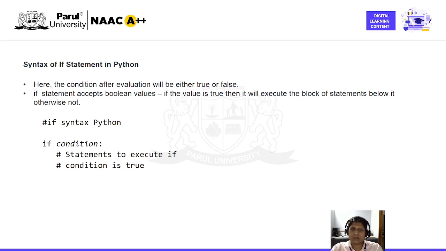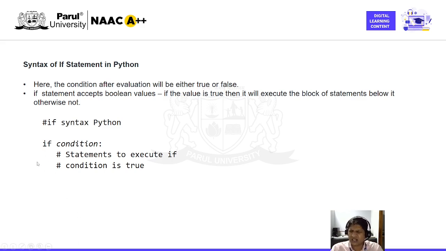So how do we determine where a block starts and where it closes? With indentation, which means we make some horizontal space for the block statements. You can see the statements inside the if statement are a little bit inside. This space is known as indentation.